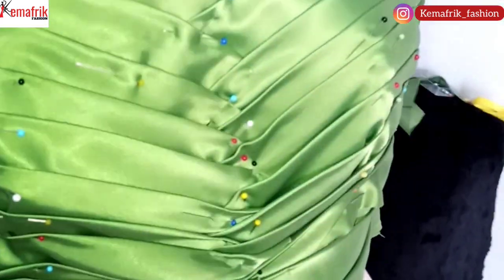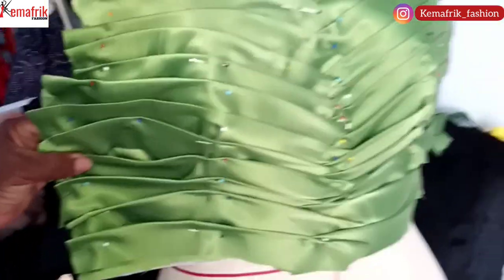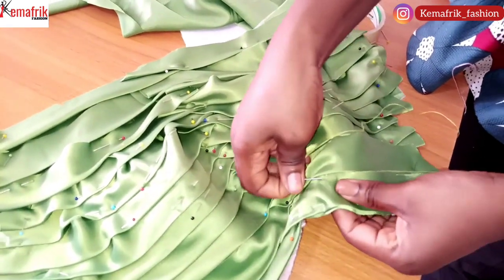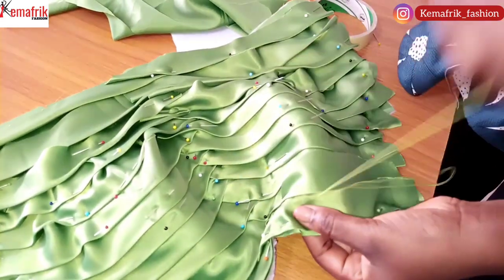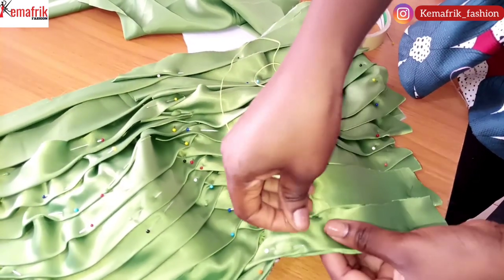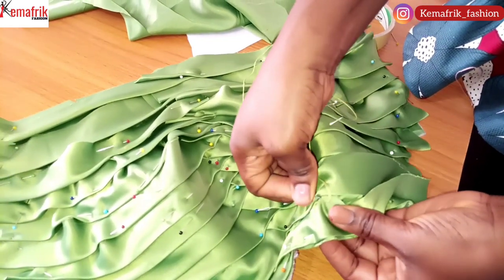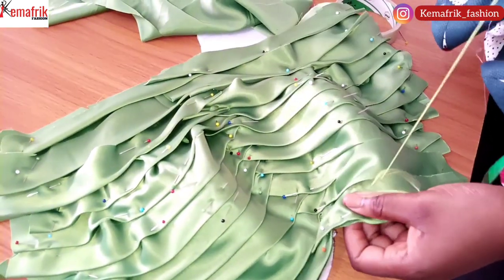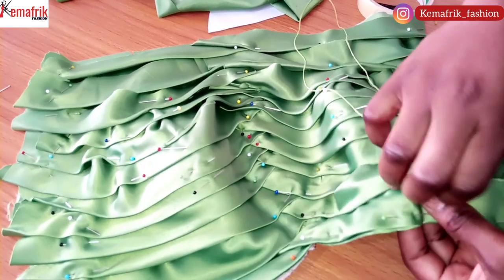Here's the finished look so far. The next step is to stitch each of these strips onto the main bodice using hand stitching with a needle and thread. You have to lap them very carefully while stitching so the thread won't be obvious on the outside — that way each pleat covers up the thread underneath.